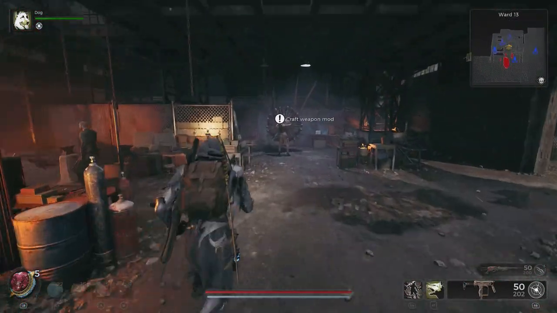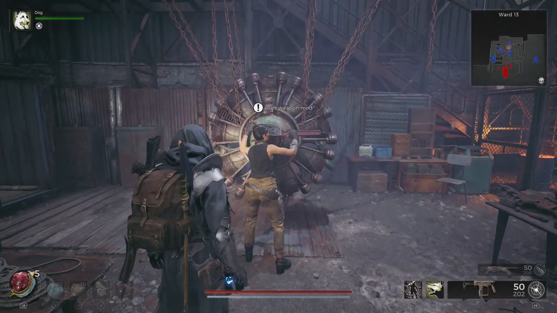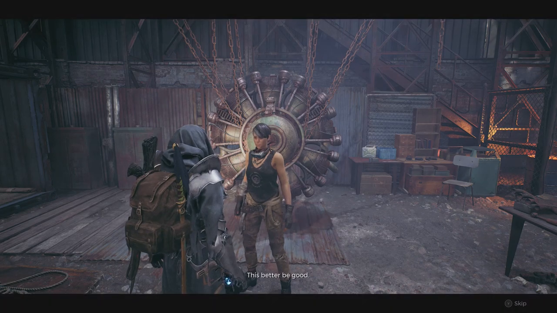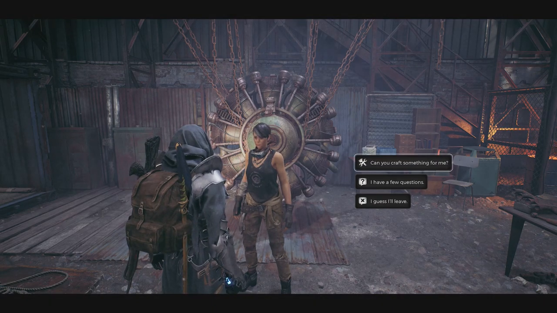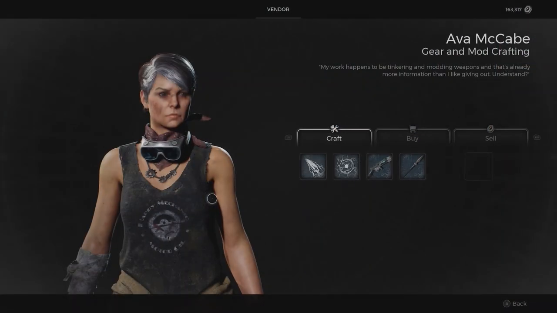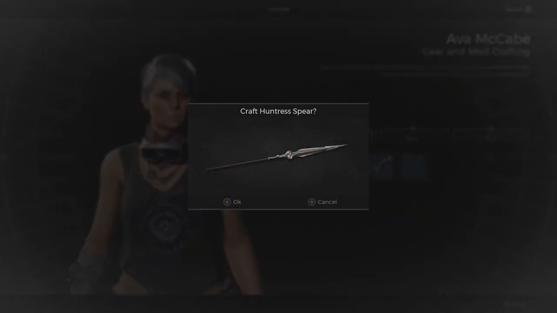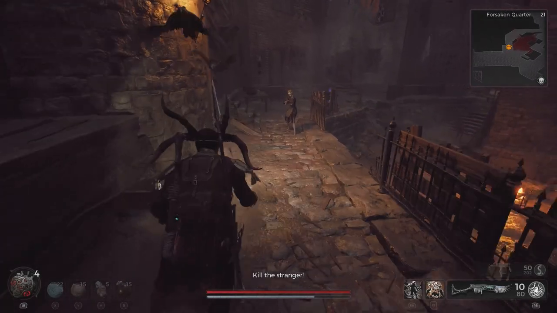Now, the Huntress Spear has a very nice ability, as it's a long-range melee weapon. Let me explain. If you hold down the charge button, you essentially take a couple of seconds to throw the spear up on your shoulder, in your hand, and then you can launch it, and this thing can go a very good distance. And from the testing I've done with the weapon, it doesn't seem to lose power.